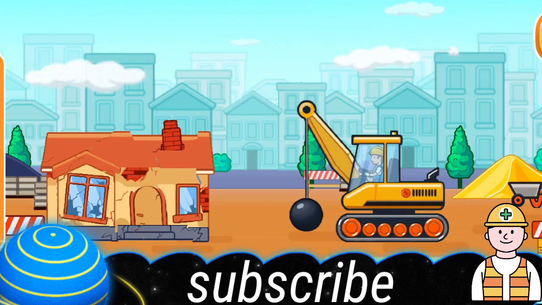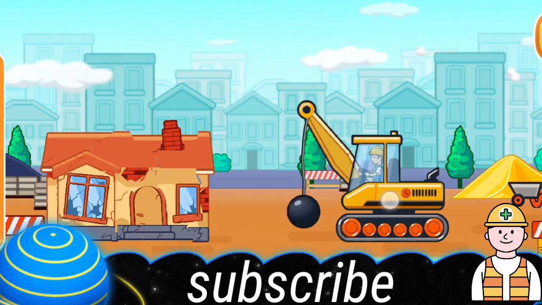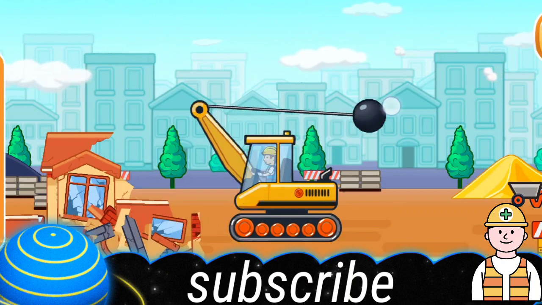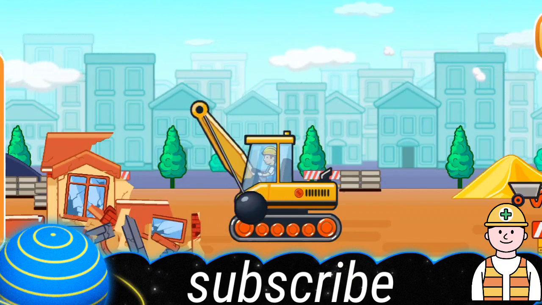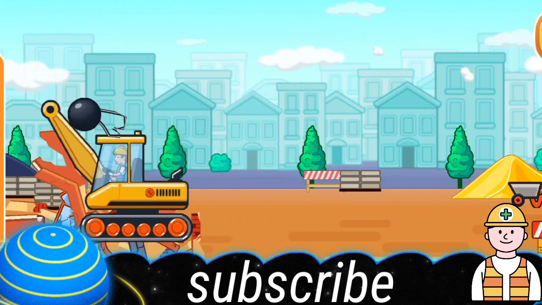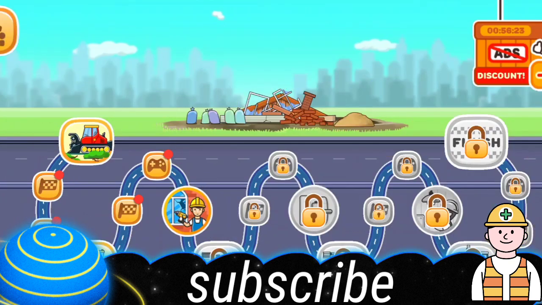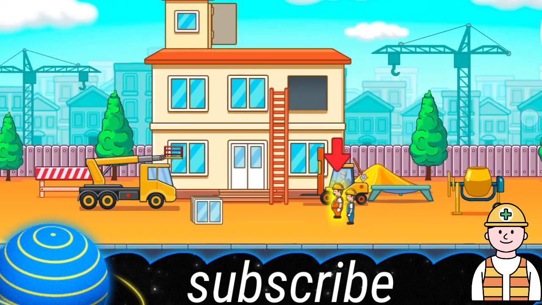Use the wrecking ball to demolish the building. Now the old building is demolished. Help the builders install the windows.